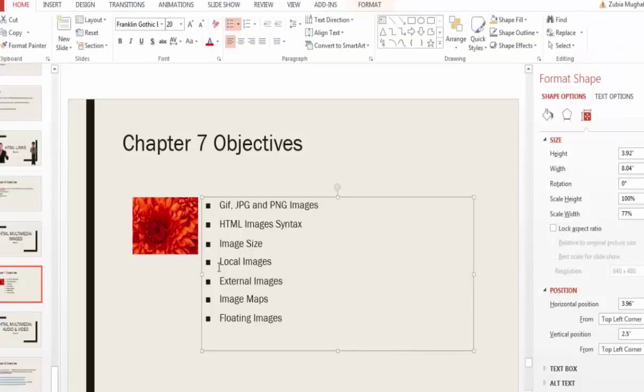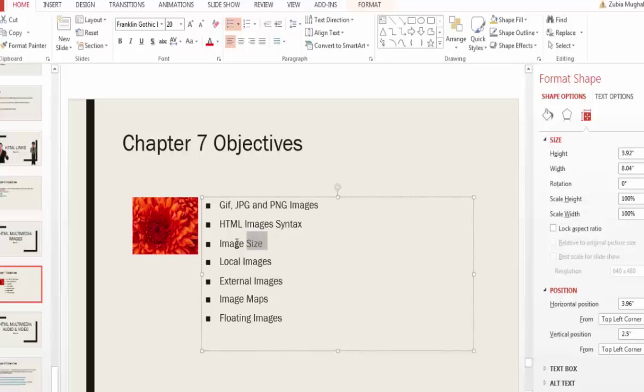So we have the GIF, JPG, PNG images. I described each and the relevance of each. Then we talked about HTML image syntaxes, the different syntax that is available to you, the image source and its attributes of width, height and color, border, every single thing that could be done with the image, all those attributes, how they would behave.